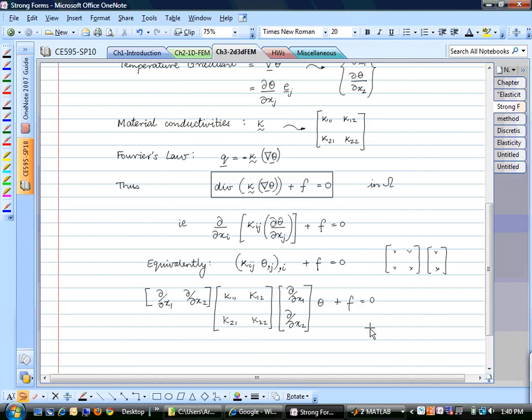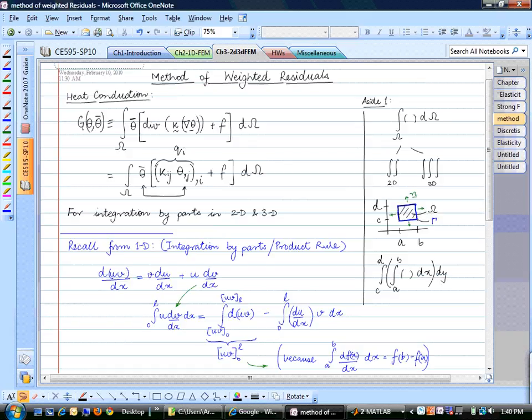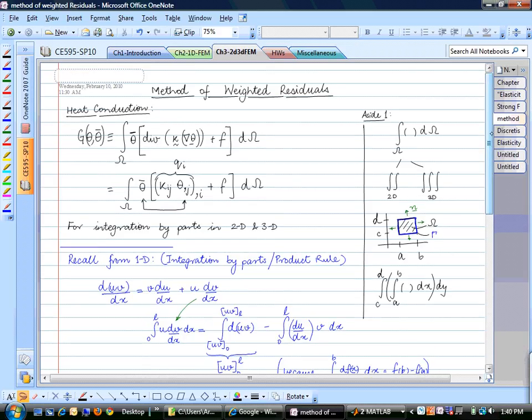And then this is the final equation that we are going to be trying to solve for this heat conduction problem. So we started to take a look at this method of weighted residuals, and we said we are going to do the exact same process. We have this governing differential equation. We are going to define a G which is in this form. We'll take the differential equation, multiply it with theta bar, and integrate it over the domain.